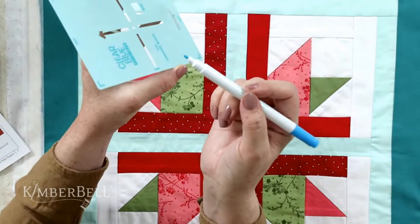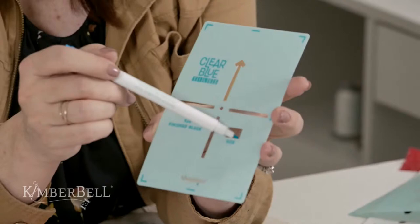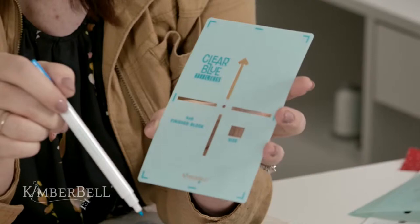Here we go. All right, there are some openings here for crosshairs. There's a center point. There's an open window that says size. And then there are these little blue tick marks along the sides. All of these are important to show you right now as I go to mark this quilt.